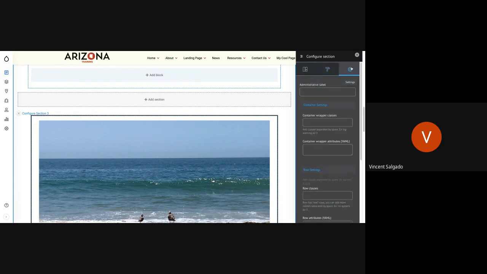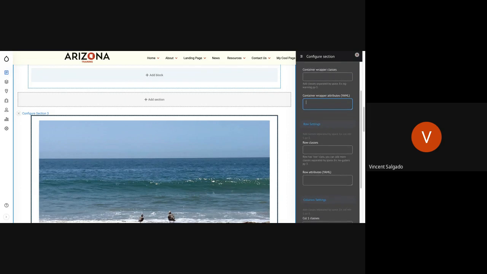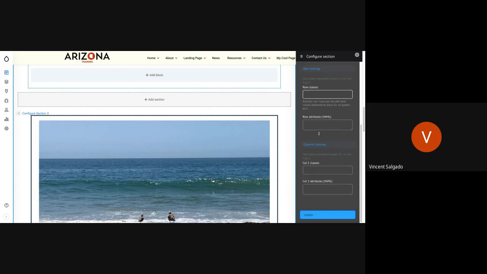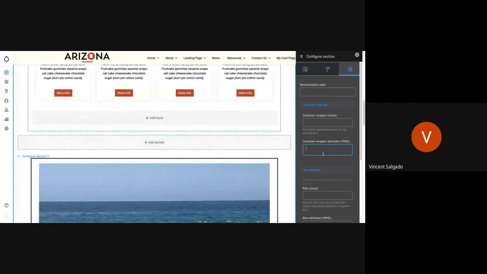And then we have our settings. Settings is more if you're doing some custom CSS on your site and you want to add some wrapper classes, you can add some YAML here as well. You can set it from the container as a whole, by rows, or by columns. This one only has one column, but if I had 3 columns, you can set a class for each of those columns. That's a little more advanced than what we're going to get into today, so don't worry about that. But in case you want to do some custom CSS or HTML and need a quick way to throw in some classes, that's how you can do that.